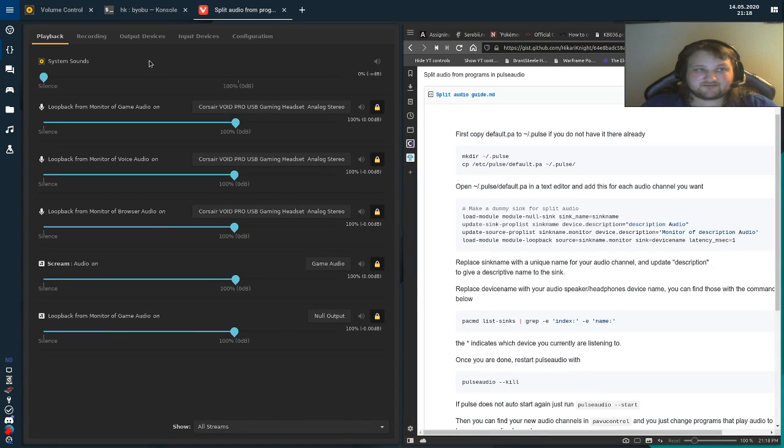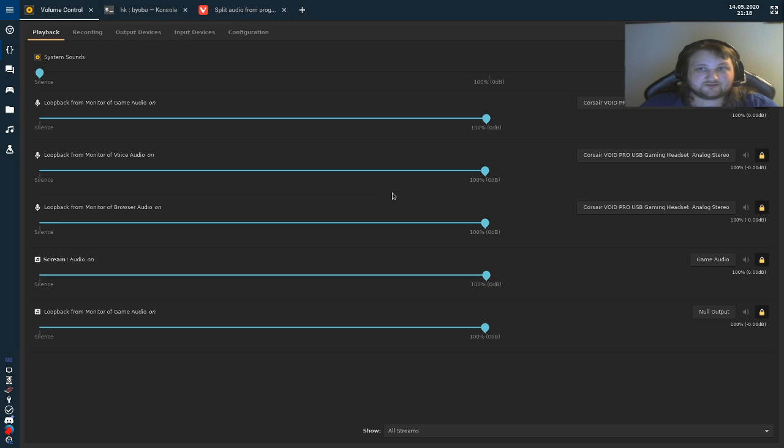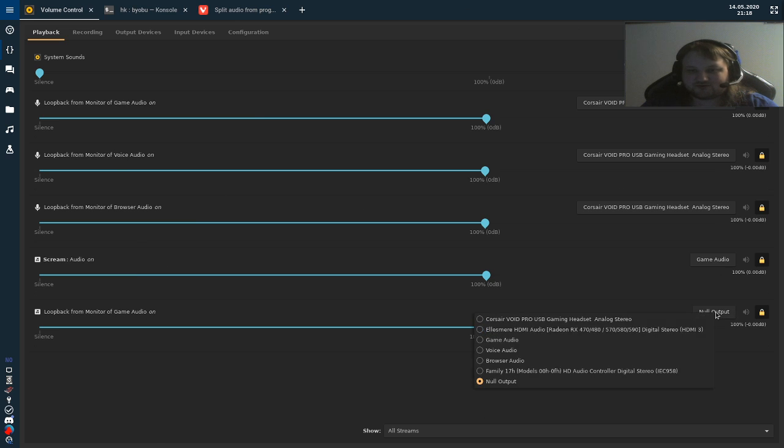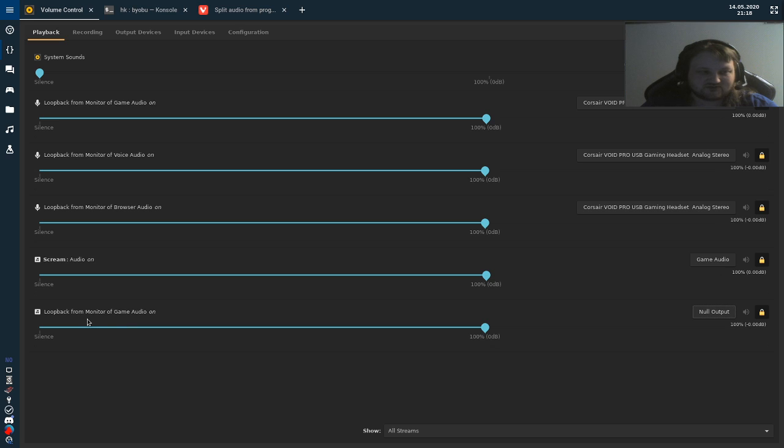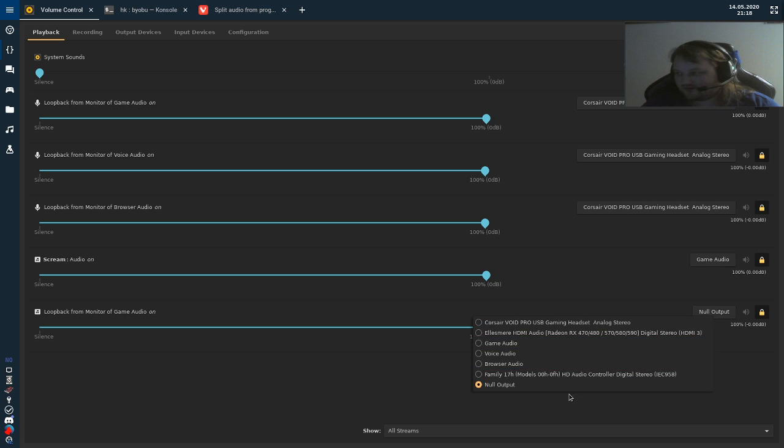So once you actually have restarted your Pulse Audio, you will actually get audio here, and you will be able to... Well, we'll just use this new dummy sink as an example. If you have something playing audio, you can just open Pulse Audio control, and you can select where you want the audio from that program to play.